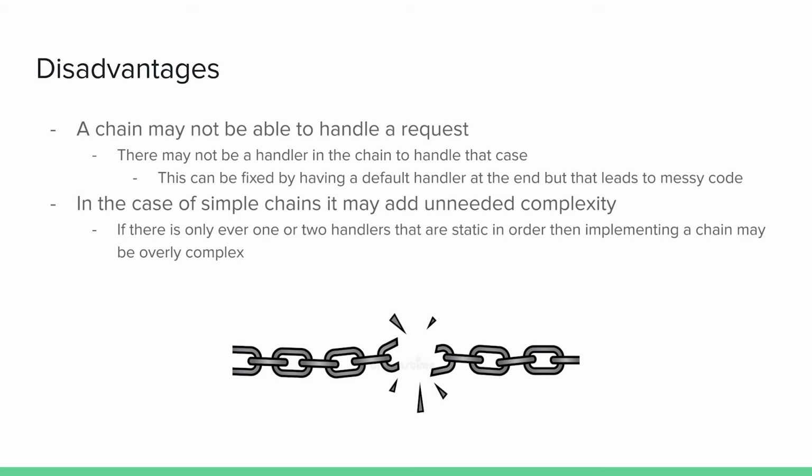Another option, again, is the fact that very simple chains that don't have a lot of complexity to them will actually end up being unnecessary because maybe they're very static, so we don't ever change the order of them. Or maybe they're only ever used in one place, or there's only a couple of them, so they don't ever change that much. Well, then creating this full system might actually slow it down, or it might make it overly bloated, which makes it so that it wasn't entirely needed.